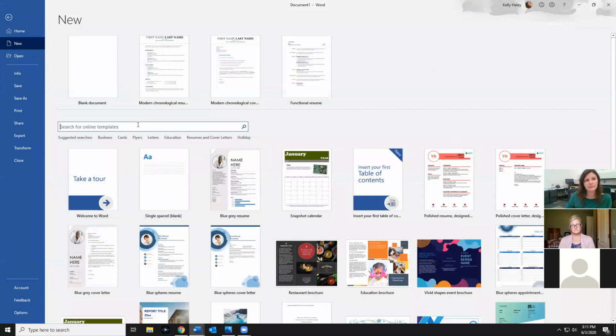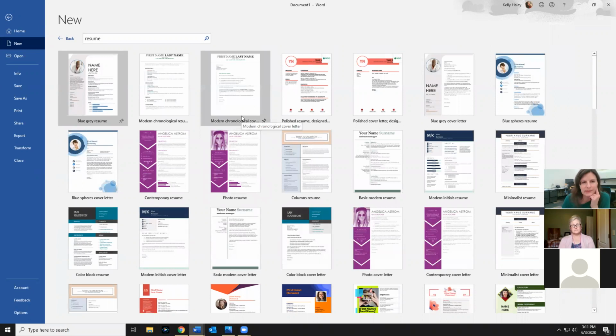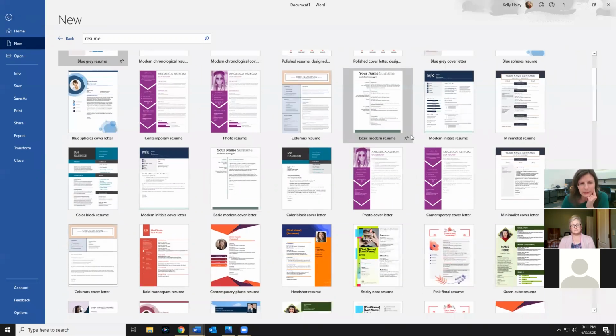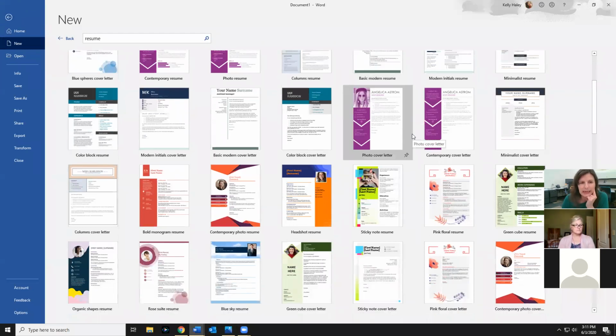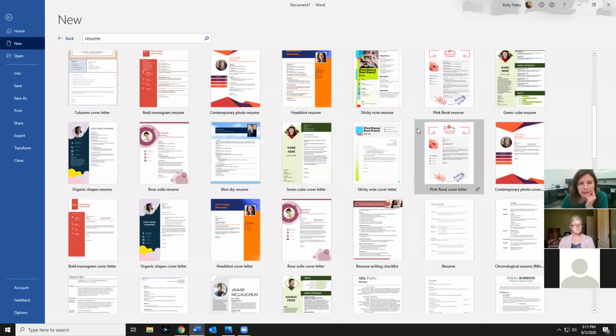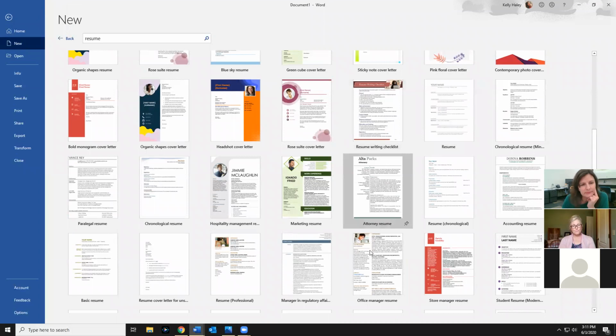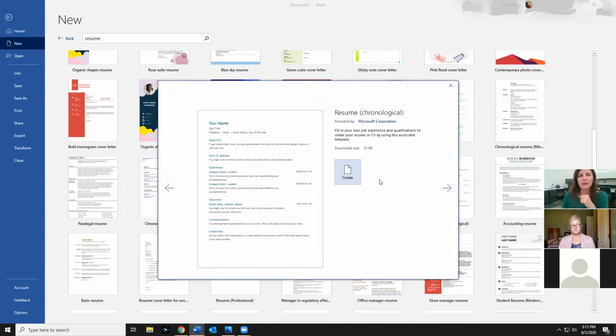When you go in here, what's worked for us, me and the patron I was helping, we would just click on one of the really basic ones and they would print it out and then create their resume from that instead of trying to use a template. But it is a really good guide if you don't want to use the actual template itself. And really, I would say the more basic, the better. And it kind of will depend on where you're applying.